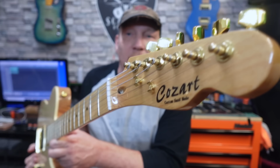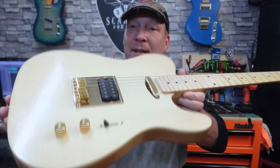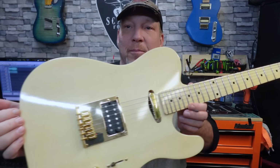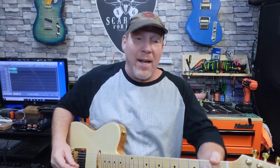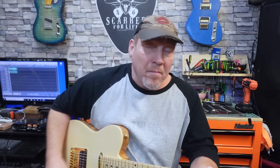Did y'all see what I just seen? Dang it, man. That Cozart has that Fender headstock. This guitar is nice looking, too. Look, I like the way they put the binding around it to make that veneer look like a real cap. This thing's beautiful. But the best thing about it is it plays really good. This is straight out of the box. I haven't done anything to this. Still got the same strings on it. I can tell it needs intonated. I'm sure you guys can too. Yeah, this thing's pretty fat.